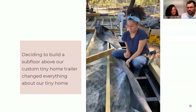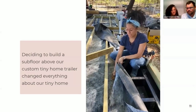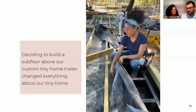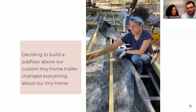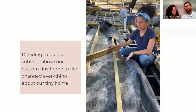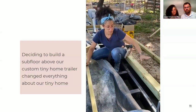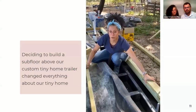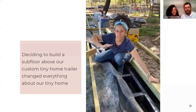And it's more complicated because of the moisture barrier, but it's vapor open, and so it's amazing at keeping the water from coming through. So we're measuring out to keep this at 16 on center so we can insulate in between here. And we just have one left. And over here, we're going to be using a 4x4 to go through these anchor bolts so that everything's going to be really well supported to the trailer before we put insulation and sheathing and start putting bolts up.